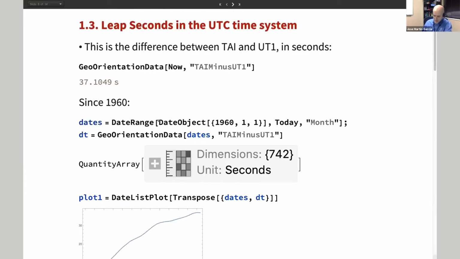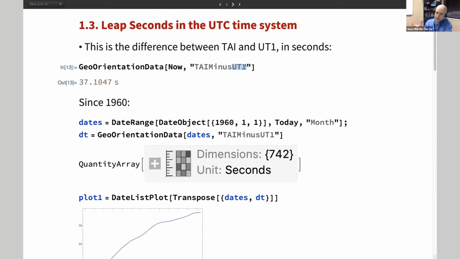And finally, I want to show how we deal with leap seconds, which is something that has been requested multiple times and we didn't do until now. So the thing is, we ask about what's the difference between these two. This is UTC time, this is atomic time, this is UT1, this is solar time.